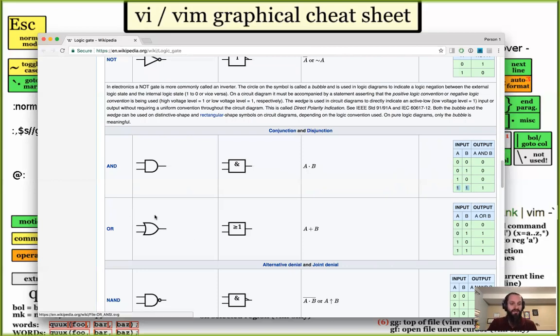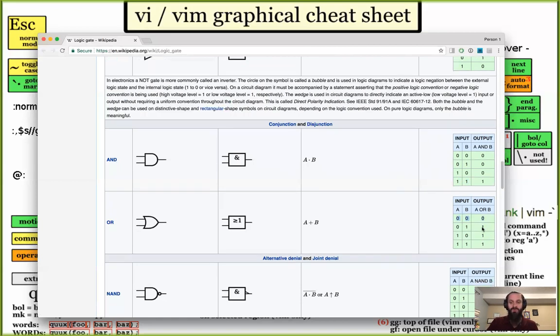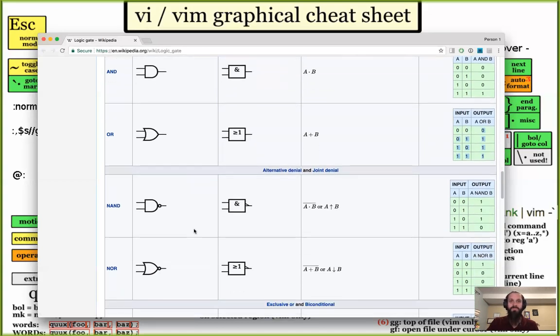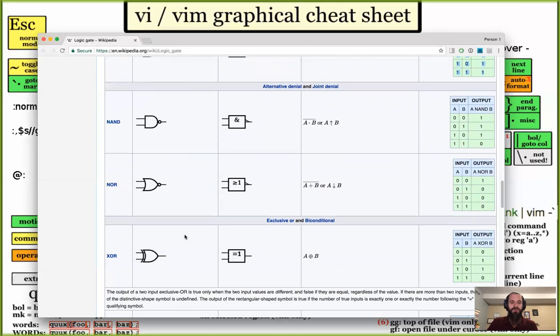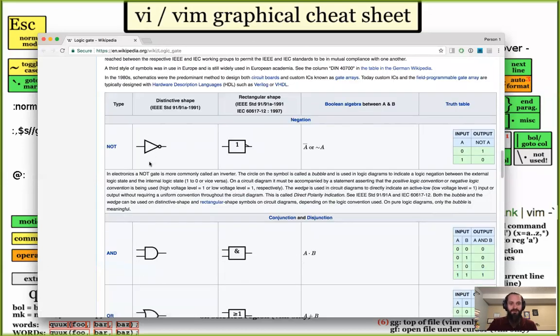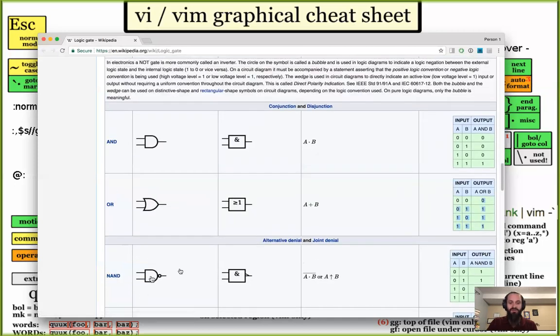Or an OR gate drawn this way. If it's neither, it produces 0. But if any of them have power, then the output has power. Okay, and using these basic gates now, you can add a NOT to an AND to build a NAND, which is a different state table.